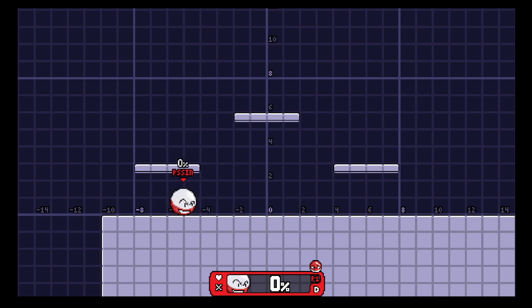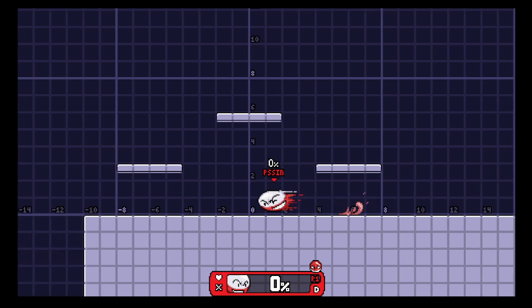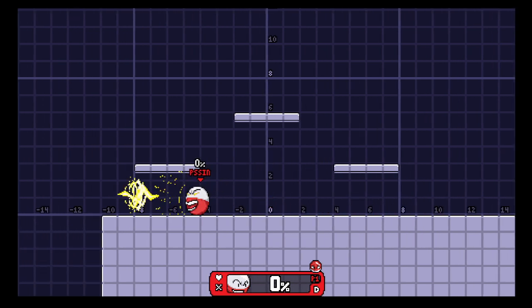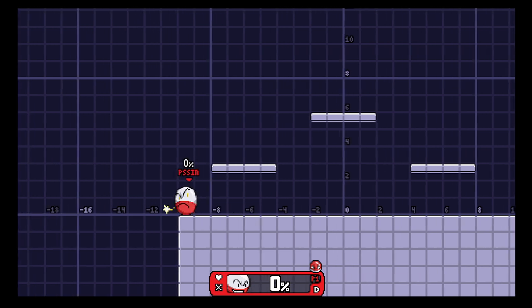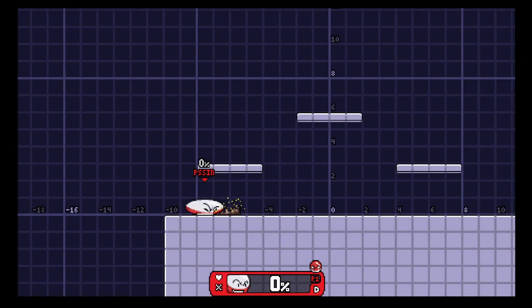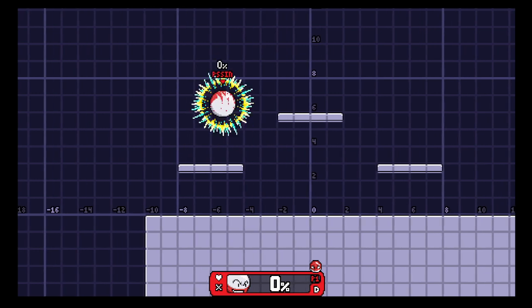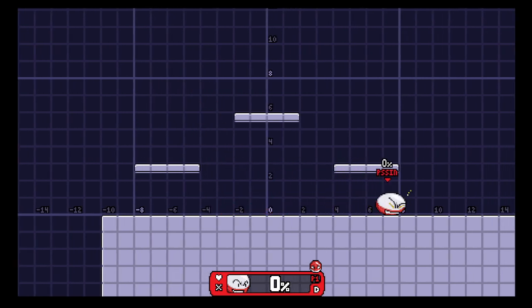So, the first huge thing I gotta say with Electrode is easily he has awesome normals. Like, this is jab. This is forward tilt. Down tilt, or as I like to call it, the censored. Up tilt. And you'll also notice that Electrode might have different add-ons.